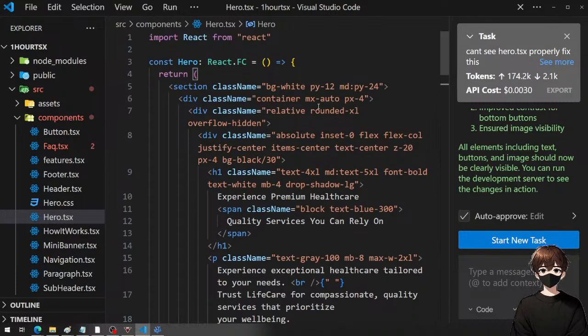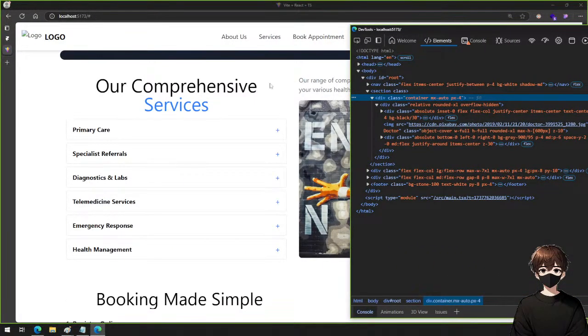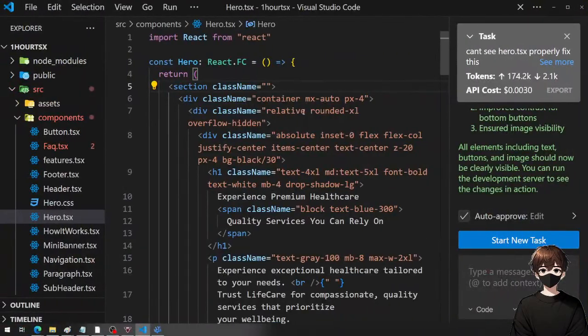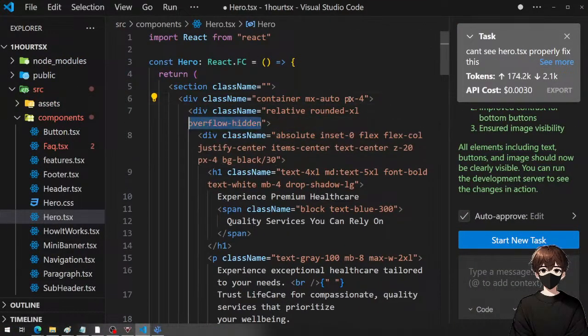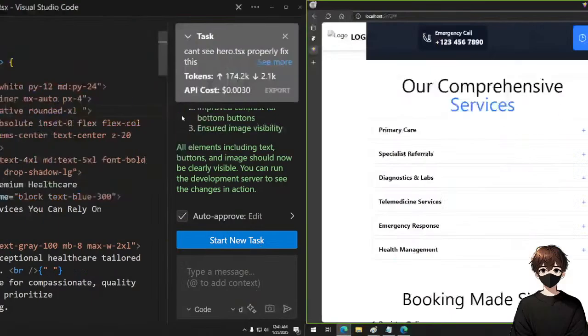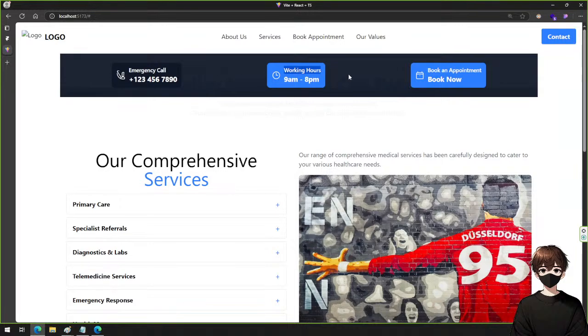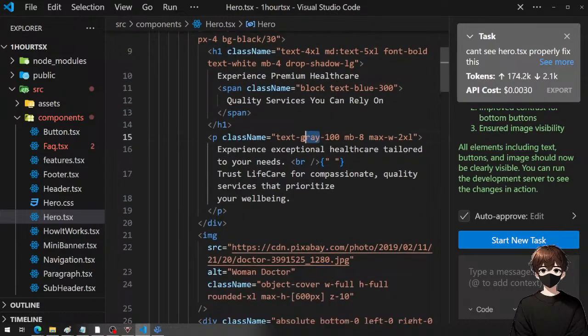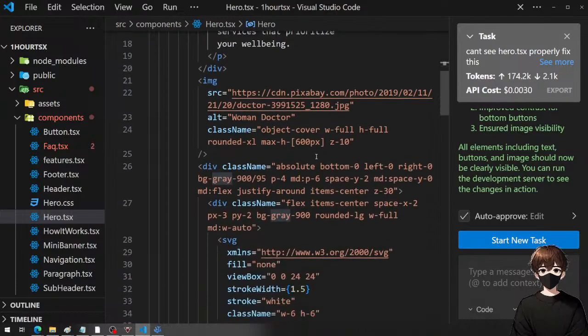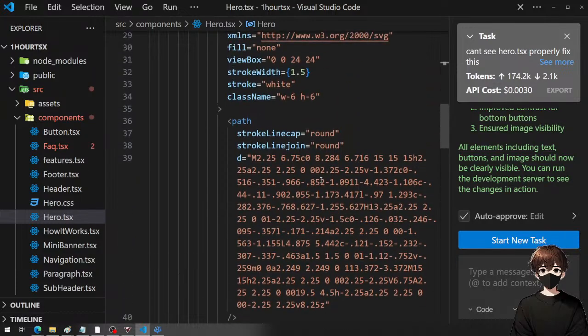Let's check out the container because this is not good. Okay.